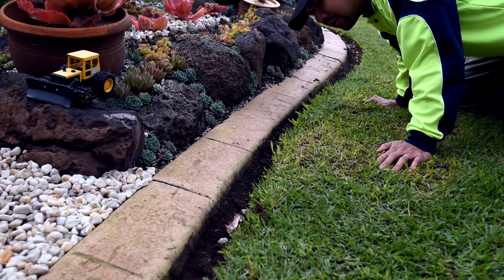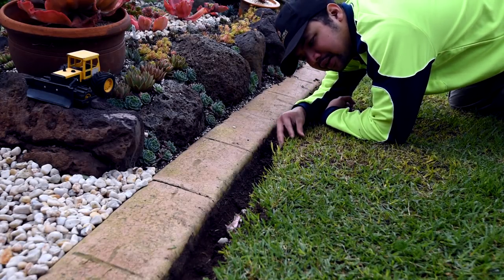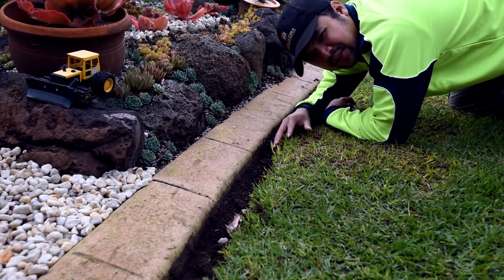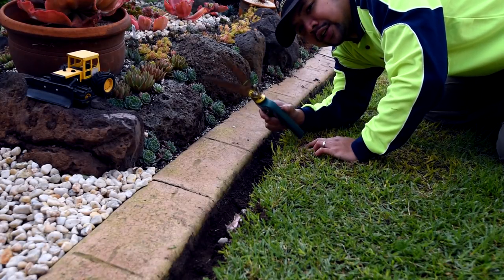Now, before I work on filling up the trenches, I feel like this edge, the grass here, should be trimmed even further, just so I don't have to work on this for quite a while. And for that, I'll be using this lawn shears.